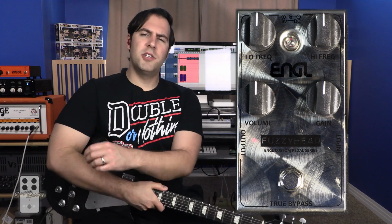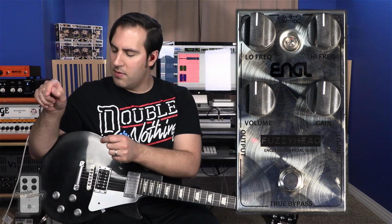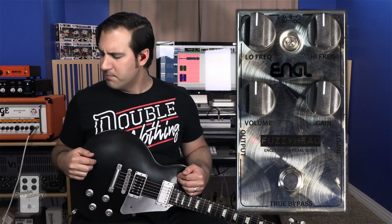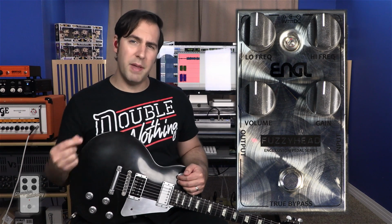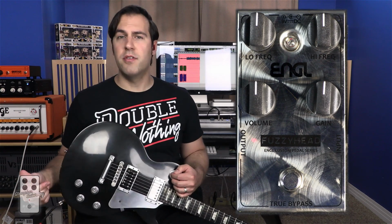The other cool feature about the Fuzzyhead, like the other ENGL pedals that we've looked at and will look at, is they have 2 9-volt DC ports on the top of the pedal. Now we're powering the Fuzzyhead off of the ENGL PowerTap power supply, which is running very nicely and very quietly. But if you're in a pinch and you need an extra pedal powered by the power supply, you can actually daisy chain off of the Fuzzyhead to another pedal.